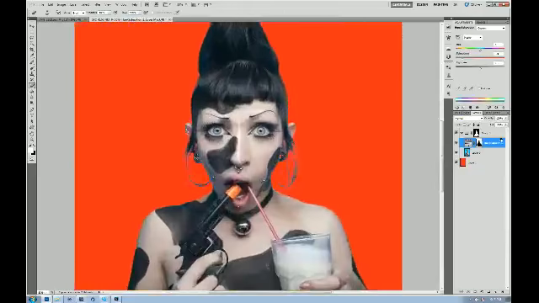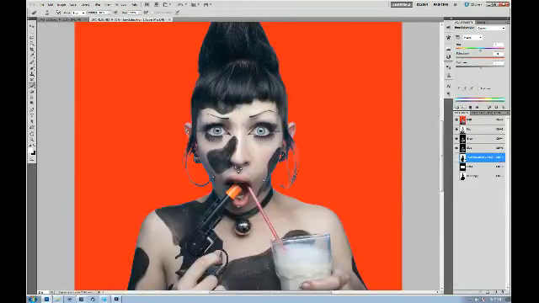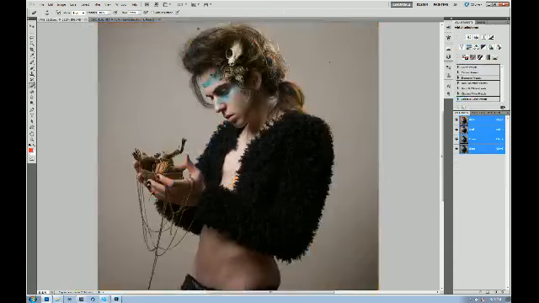I think that's pretty much exactly the same way I use it. The only difference being that instead of just using them for selections, you can create an alpha channel the exact same way. Yes. And because that alpha channel is now there, if you saved this as a TGA, all of that area where there is orange that we had cut out in the alpha channel would be transparent in the TGA. Super handy. So if we wanted to make a sprite of Cass and have her running around on top of the background, that's the way we would do it, and then we would just save that out as a TGA. Yeah, that's it.